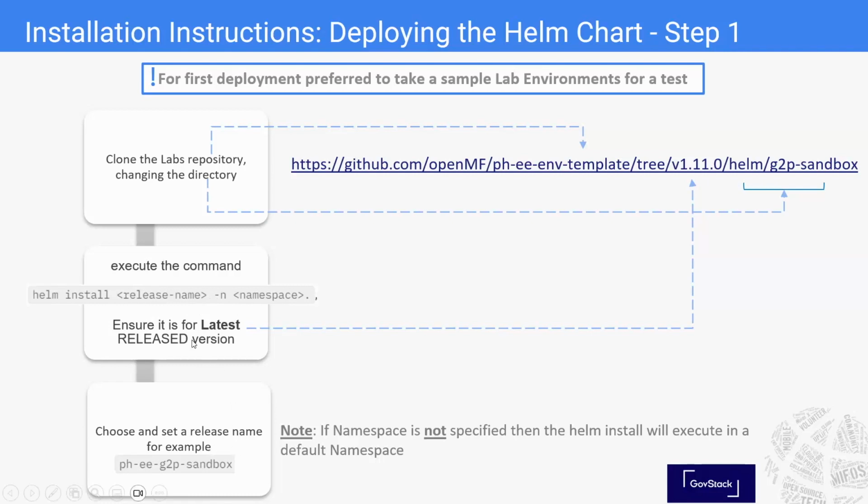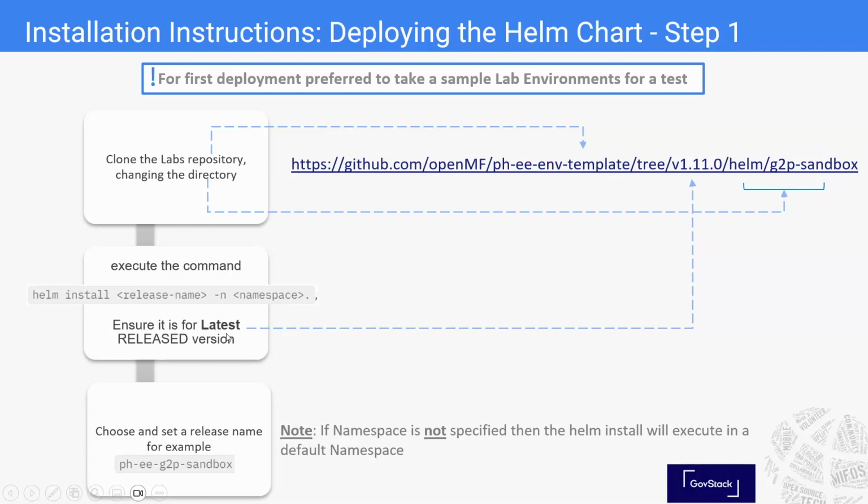The release name depends upon you, whatever you choose it to be, based upon your requirement. So just to give you an idea of this command, this is the lab repository that we talked about, this file that I've just showed you as well. You have to change the directory, this part, so that it reflects where it is installed within your system.